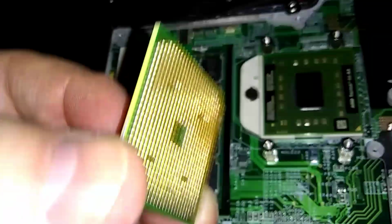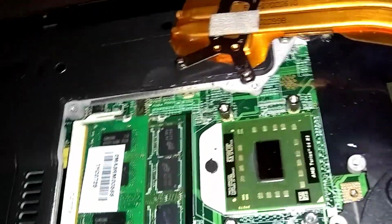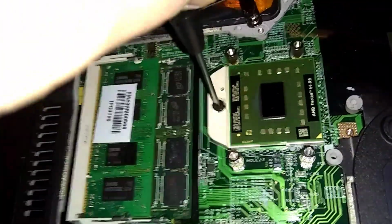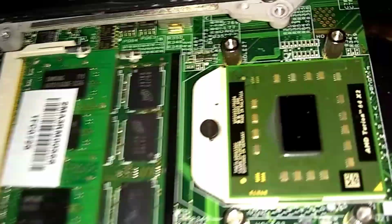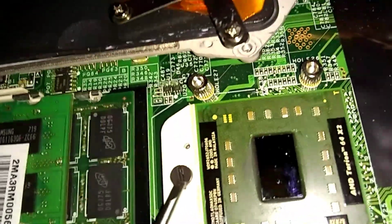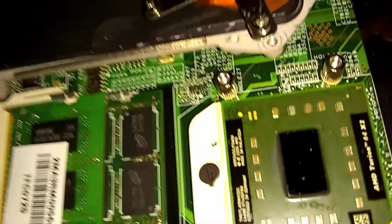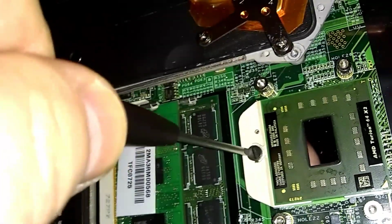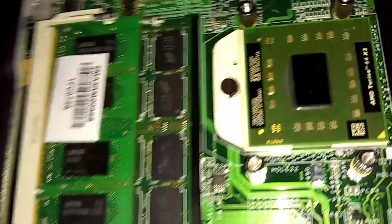So here's the old one. You got a bunch of prongs on the bottom. We don't want to bend those. Okay, now I'm just going to tighten it back up. Half a screw turn clockwise. Make sure you get it all the way tight. There's a little notch here on the bottom of it. You can see that. I don't know if it shows up on camera. It's at 6 o'clock now. That's what you want. See if I get it tight. Make sure that's tight. Okay, here we go.